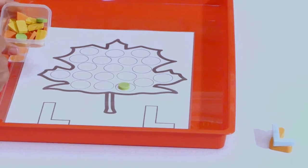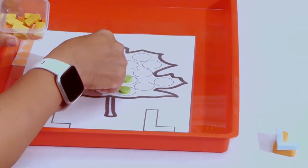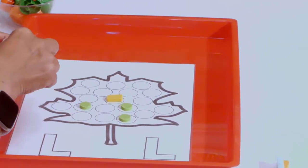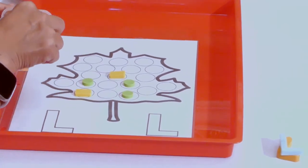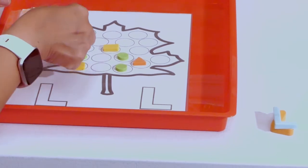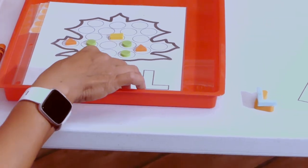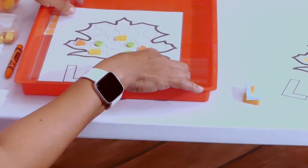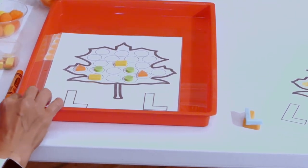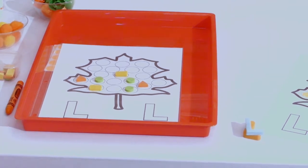Say, can you put some green circles on the leaf? What about some yellow rectangles? What about some orange triangles? So a lot of different things that we can do with one handout, especially if you laminate it or put it in a sheet protector. This is a great letter recognition activity, beginning letter sound, and fine motor skills activity.